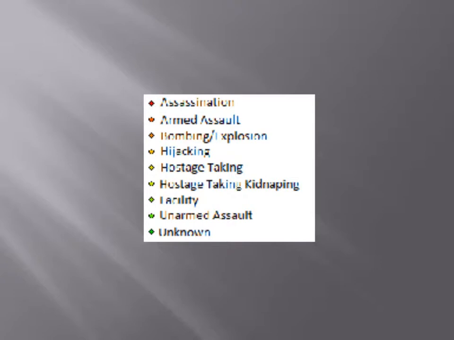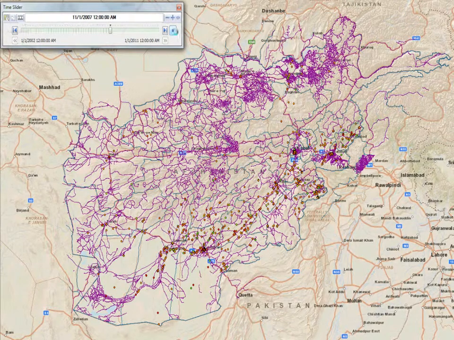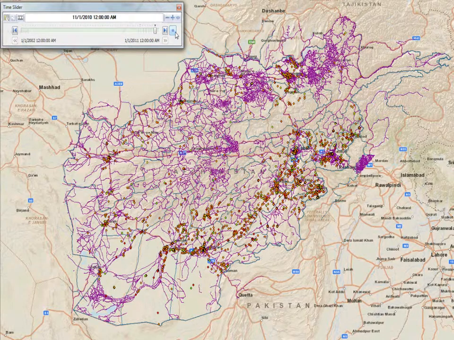Okay, now what I want you to pay attention to here, I'm sorry that the imagery is bad here, is the orange dots and the light green dots. Now what we tend to see is that the orange dots, which are explosions, tend to propagate along the roads, which are the purple shading here. And you'll see that the green dots tend to do so as well. It's because hostage taking and kidnapping are really easy along roadways. Goons will set up checkpoints and just kidnap you basically and hold you for ransom. And the explosions all tend to occur around roadways.